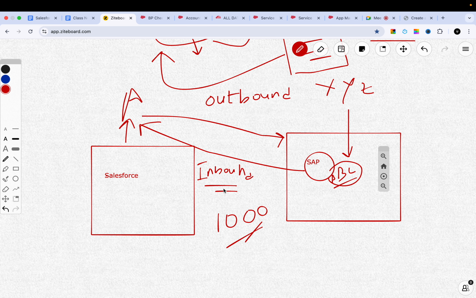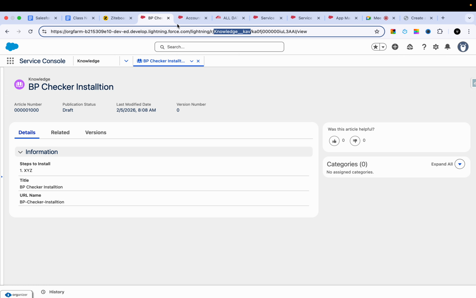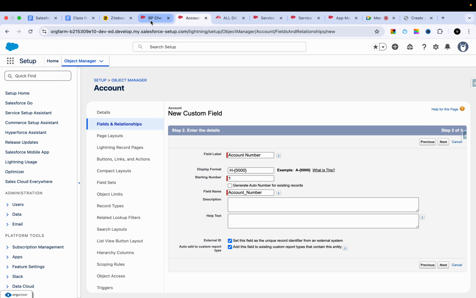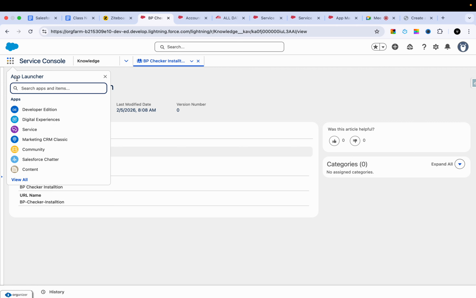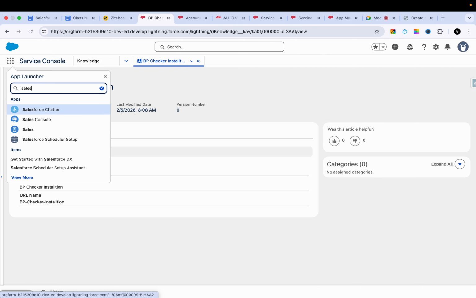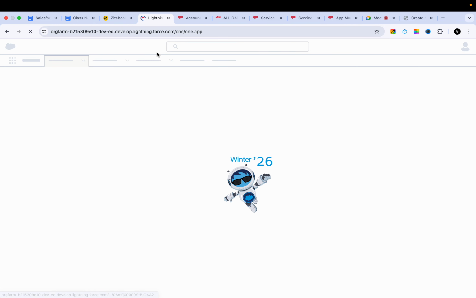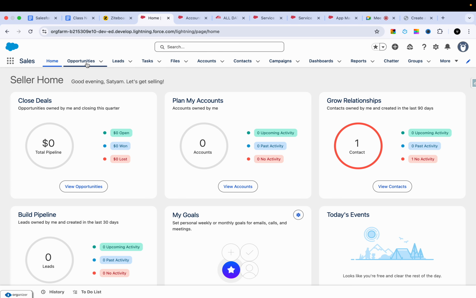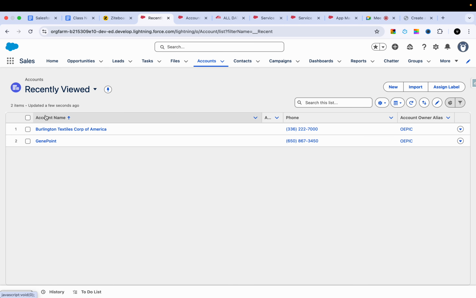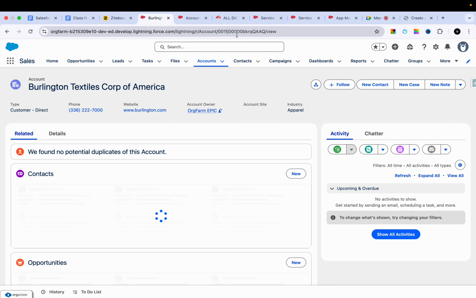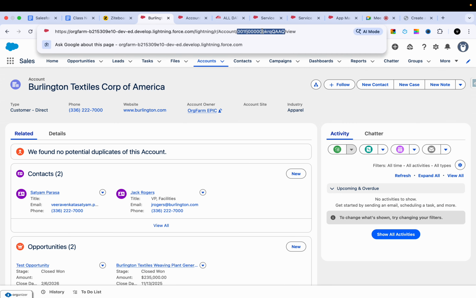The system has to identify the account. They won't look for the record IDs. They won't look for the account IDs, these Salesforce record IDs.